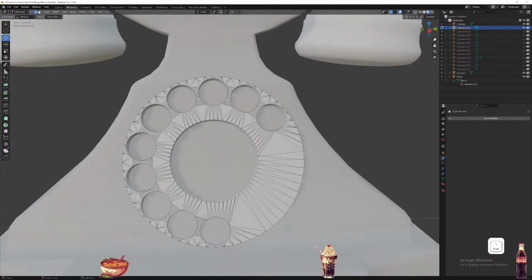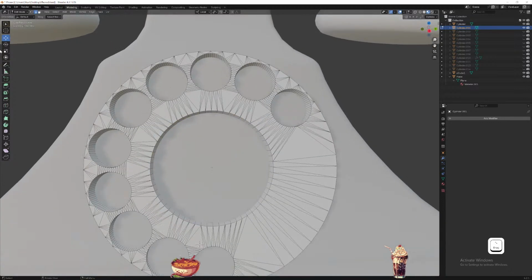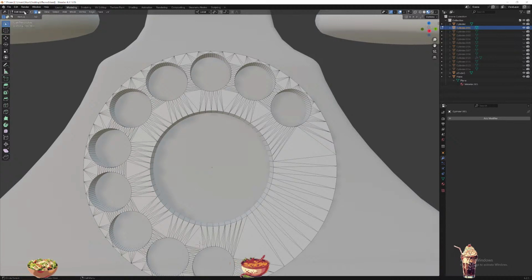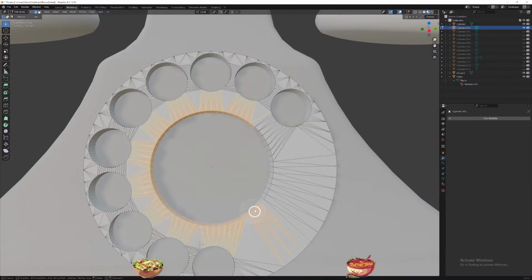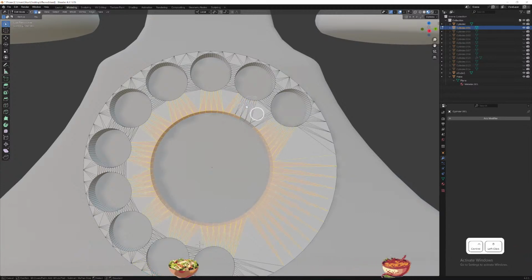Can I do this a little smarter, like paint selection with the little brush and then go with a bigger brush and then hold control and get rid of the ones?